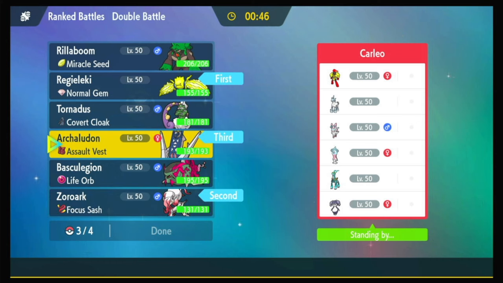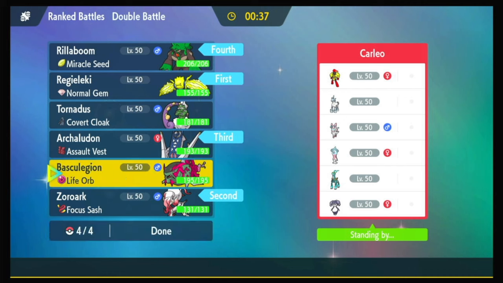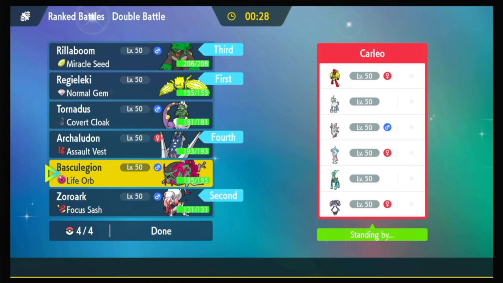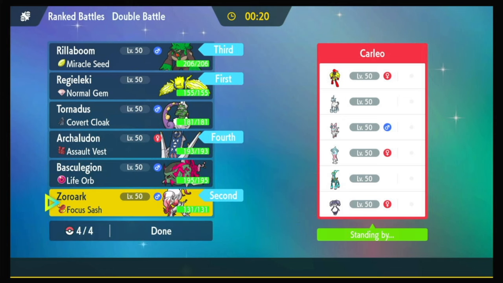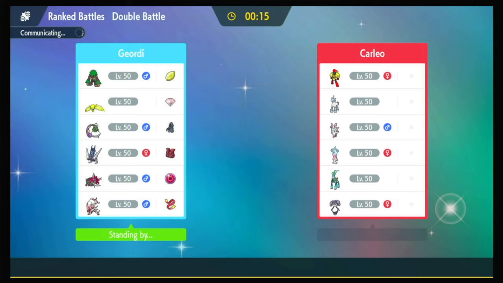Our Archaladon is pretty bulky. It can take on a lot of those things. And then maybe Rillaboom to reset the terrain if I need. Will I need that? I can't put that last, though. Our Archaladon needs to be last. But I think that's good. I don't really care for Basculegion here. Don't really love Tornadus. I think these are the four. All right, Regieleki and Zoroark can lead. It'll look like our Archaladon. Good, good, good.